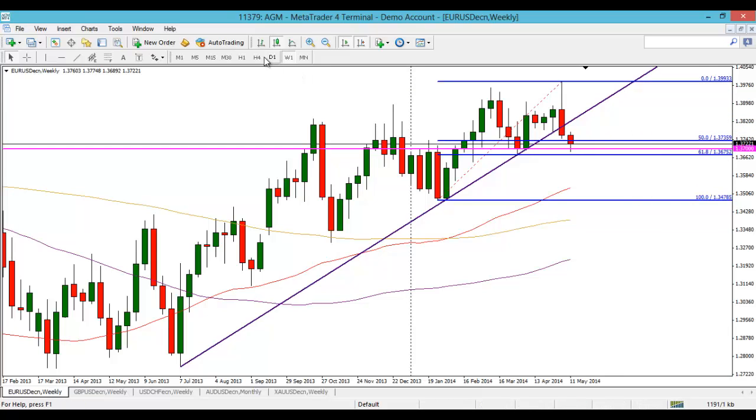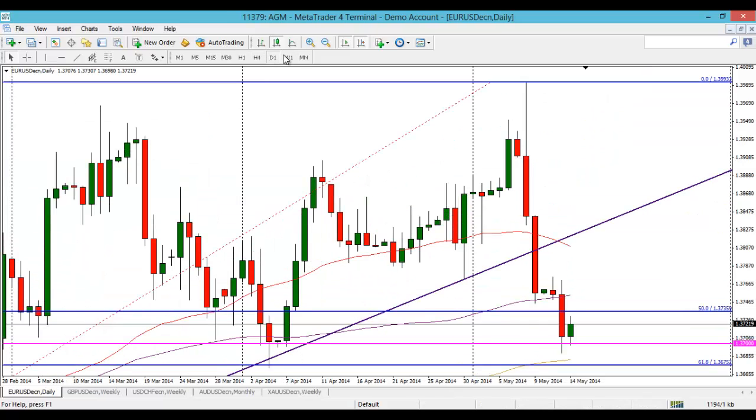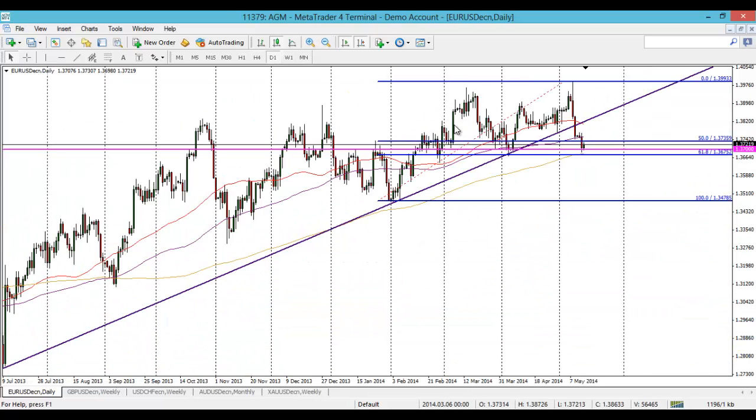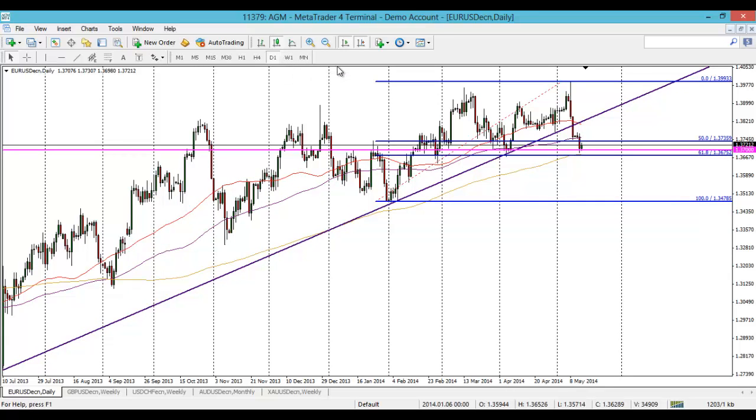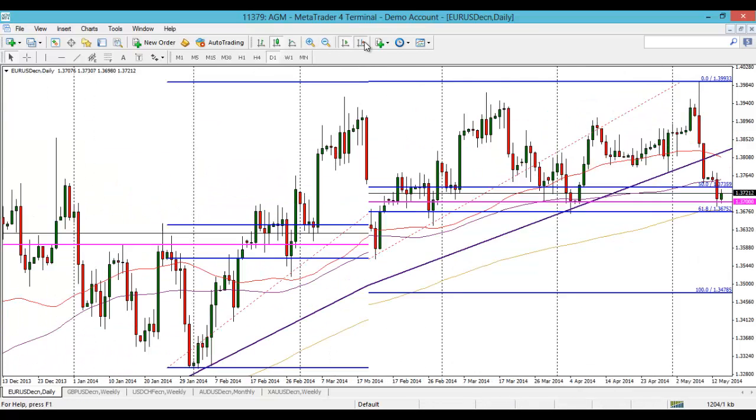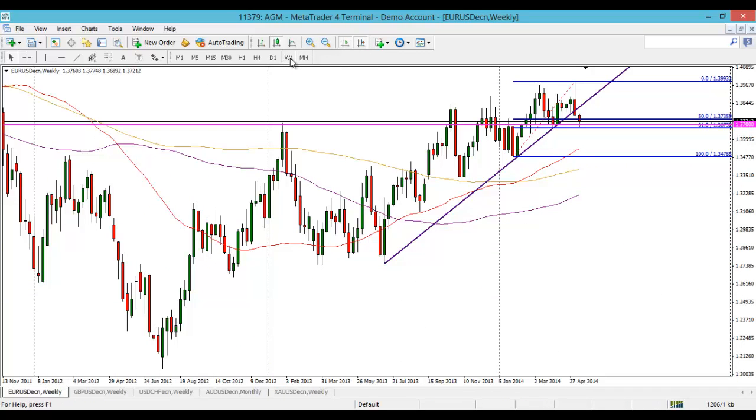I mean, we've had a brief test of this level. You can see it on the daily chart there. I should zoom out. See it quite clearly on the daily there. Yesterday we came down, tested it, pierced it, and closed above. So it's trying to catch a bit of support already. But yeah, in terms of this weekly now, obviously you've got this smaller fib which could hold.